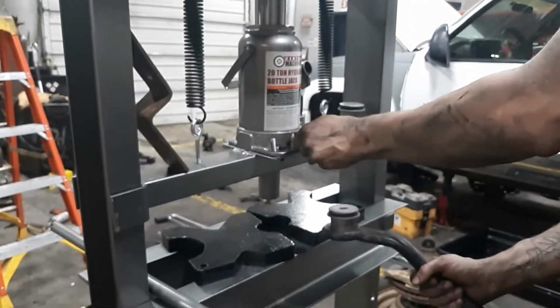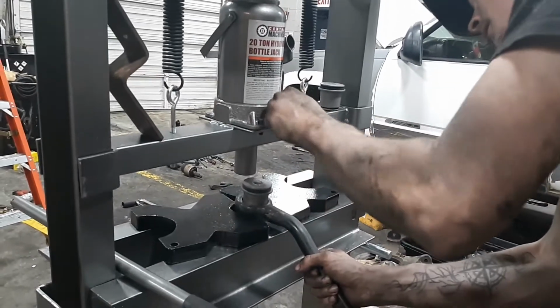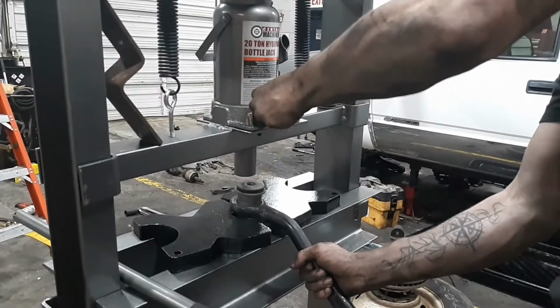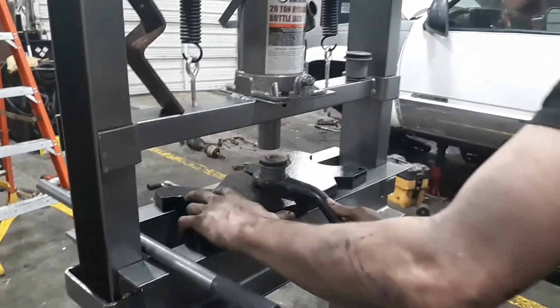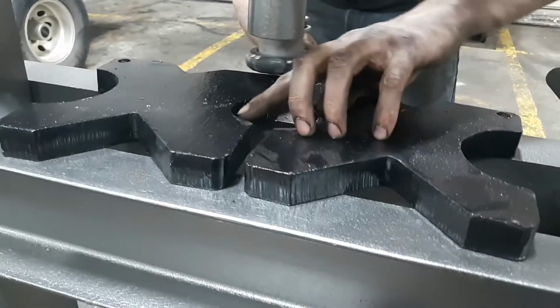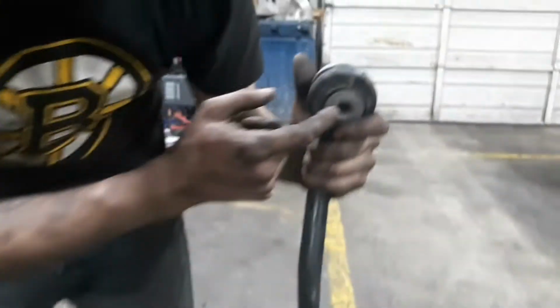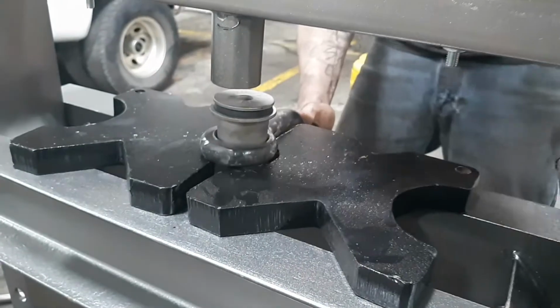I'll just back off from the jack real quick. Just kind of get it on the ridge of the upper control arm. These little plates right here, you can see kind of where I'm setting it in, right on the ridge of that, so you're not preventing this bushing from going all the way through.